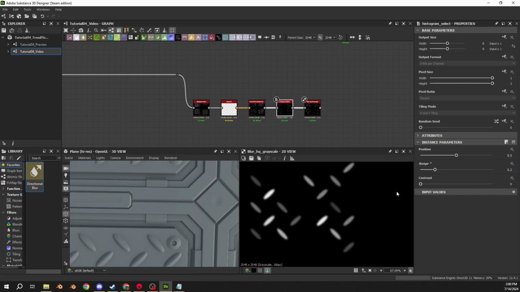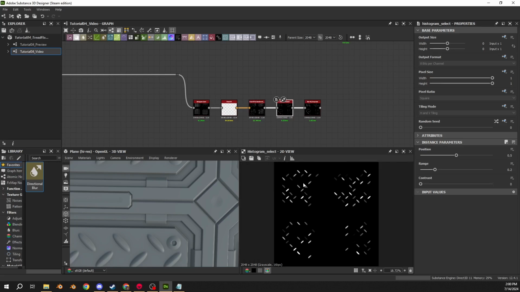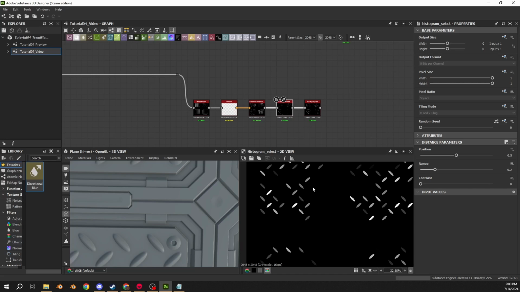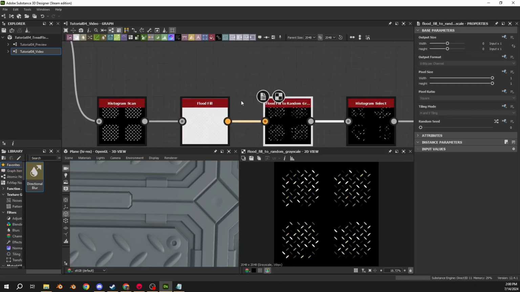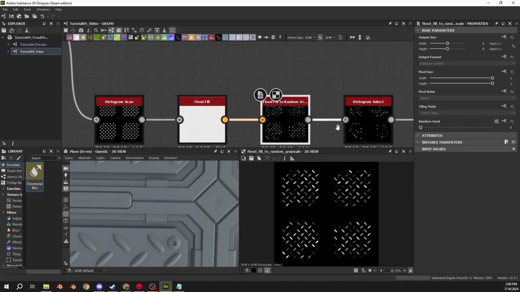Now for the select, we're going to do 0.5, 0.2, and 0. Now what select does, and I'll go over this more in my next tutorial, or not next, but I think number 6 is going to be a redo of 1. But basically, here it gives us a set value of random grayscale.